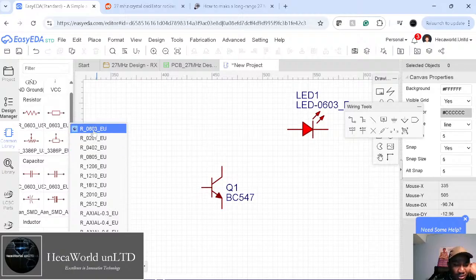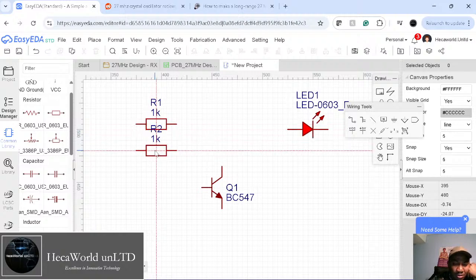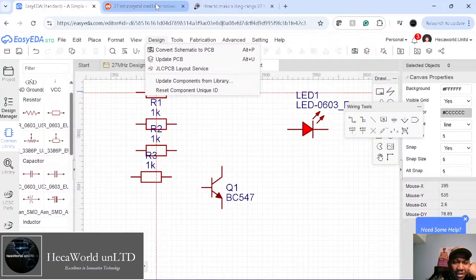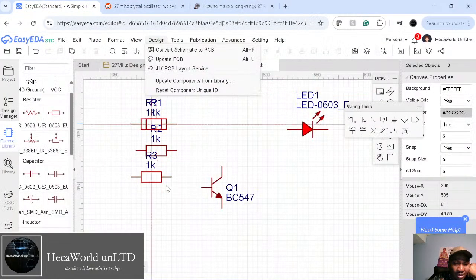Let's do 0603. Let's use this one here. All right, we're gonna get a bunch of them. One, two, three. How many do we have? One, two, three. So we have three. And then we're gonna get inductors, two inductors, and then this kind of transformer inductor. So let's get two inductors. One, two inductors. Go back here.